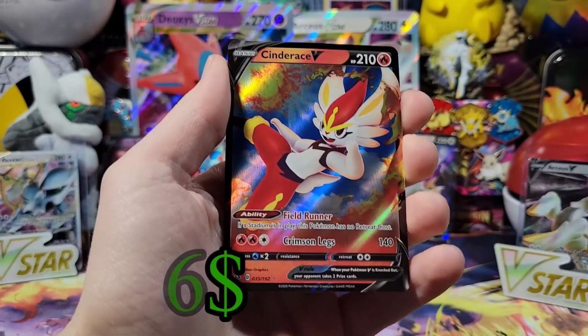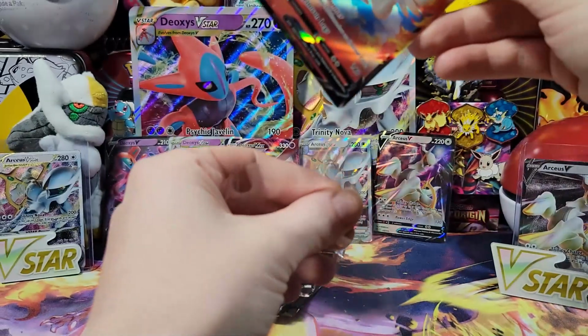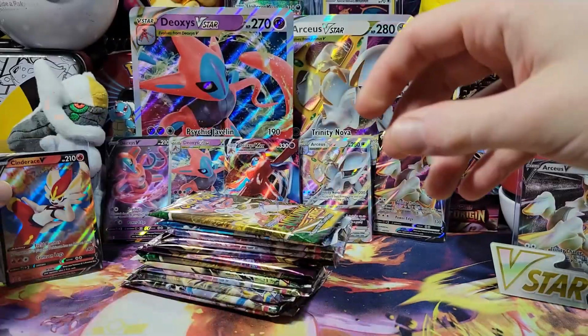Starting off good. Starting off pretty good. You're giving me Shining Fates vibes, and I don't know how to feel about that, because I pull you a lot in that set. So we're just going to put you over there.